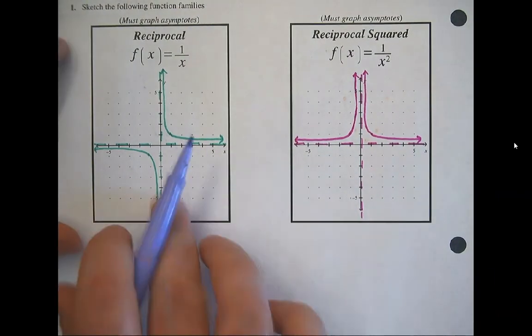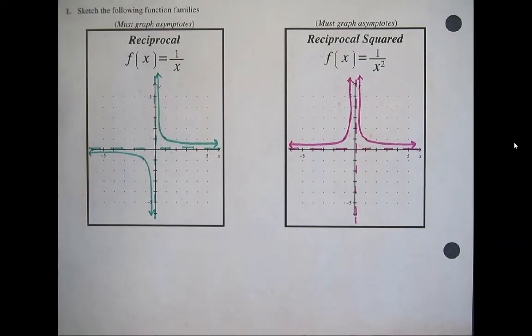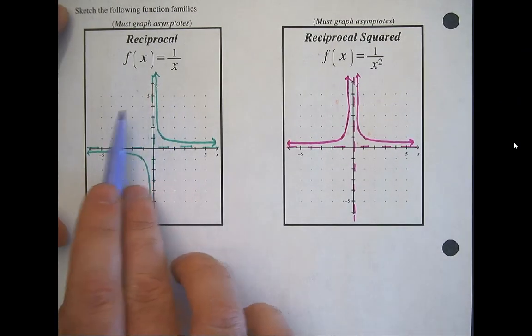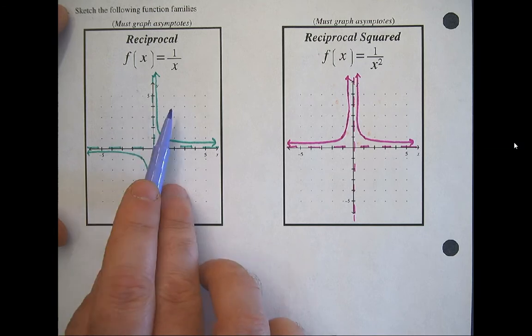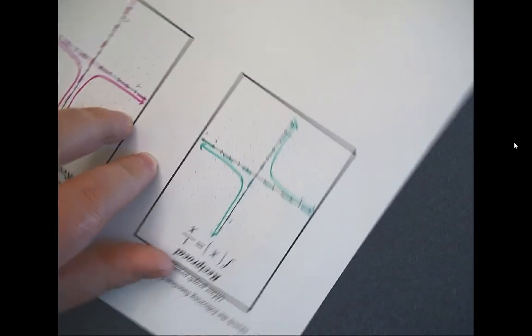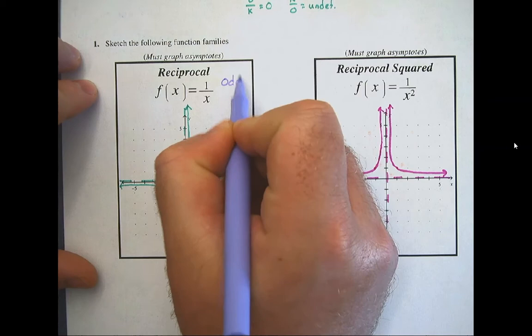Okay, so real quick, will you write: is this an odd or even function, or neither? Pause it if you haven't yet, because I'm going to go. All right, first one. Does it have a reflective symmetry across the y? No, this doesn't mirror over there. Does it have rotational symmetry? If I took this whole piece of paper and rotated it 180 degrees, would it look the same? The answer is yes. So this is an odd function.